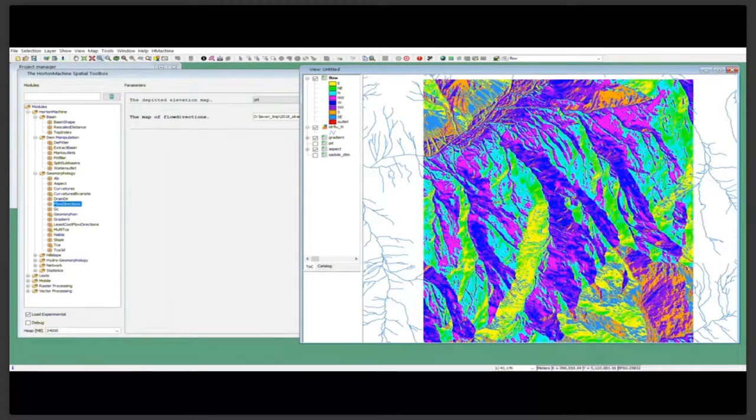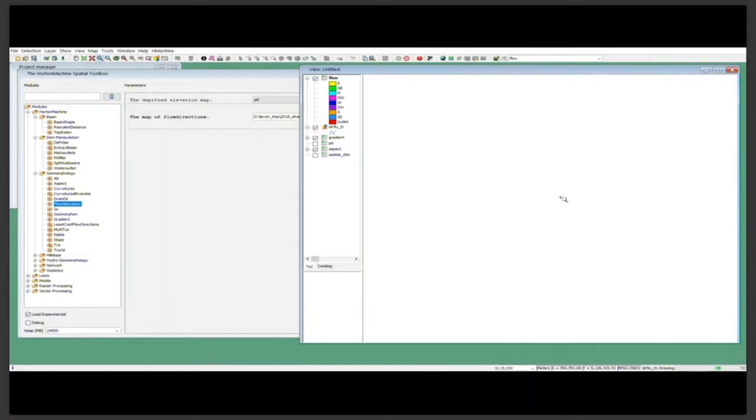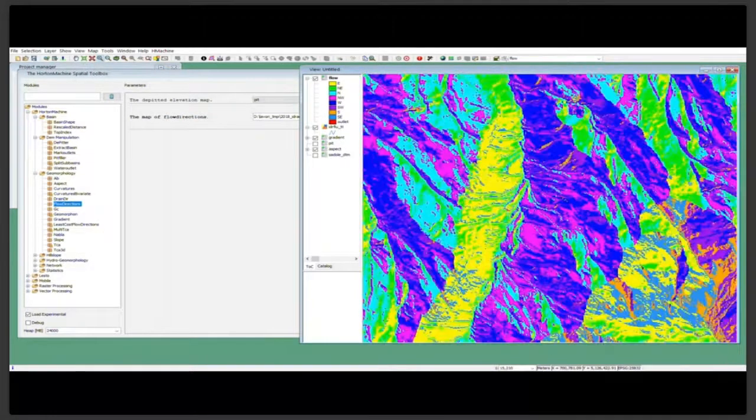So you can also see them here. And again, if you give some transparency here, you can see the 3D visualization of this flow.